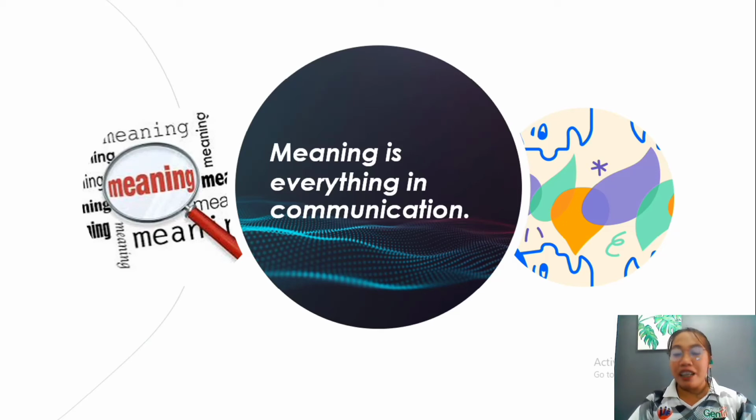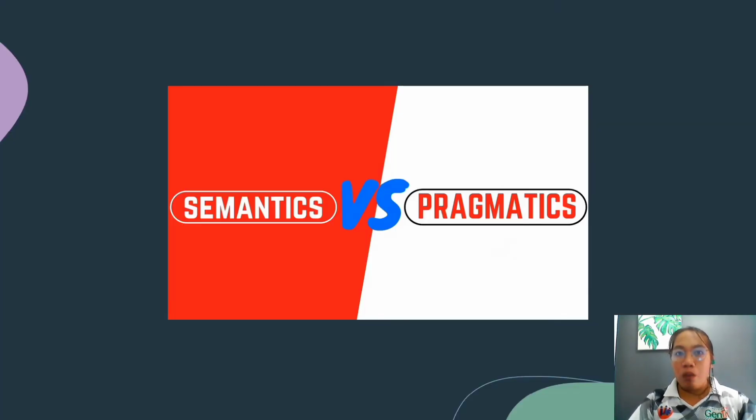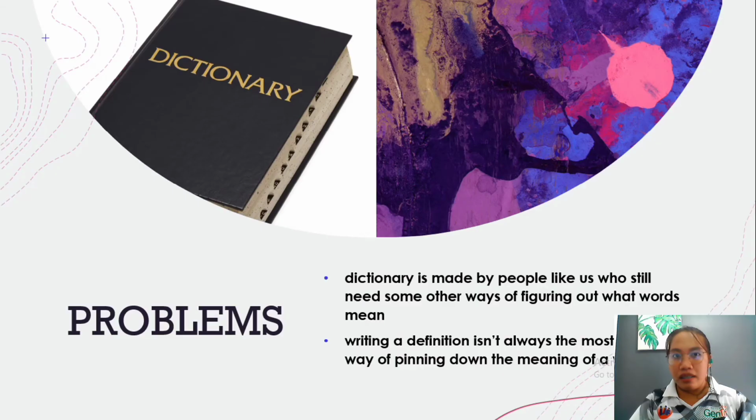Meaning is everything in communication. How we view the world and express our ideas and thoughts about it are channeled through language. When learning the English language, understanding the differences between semantic and pragmatic meaning can be a valuable tool to maximize your linguistic ability. Although both are terms used in relation to the meanings of words, their usage is drastically different.